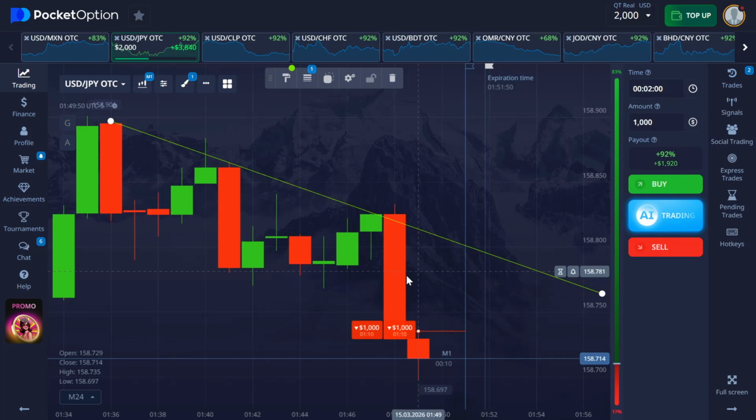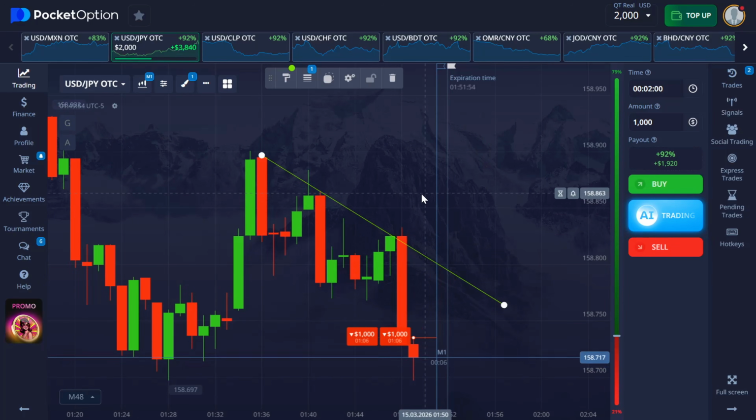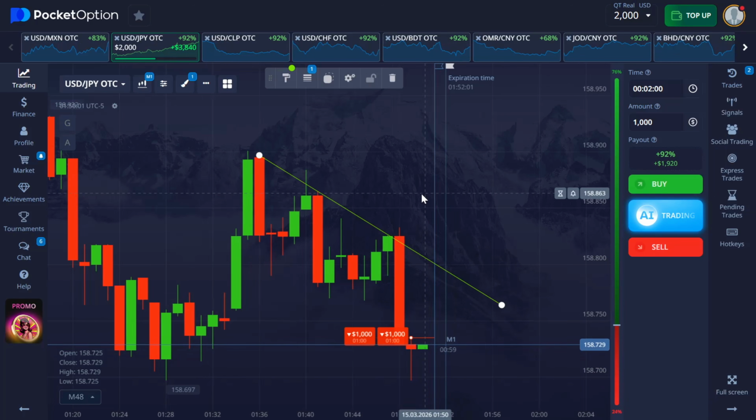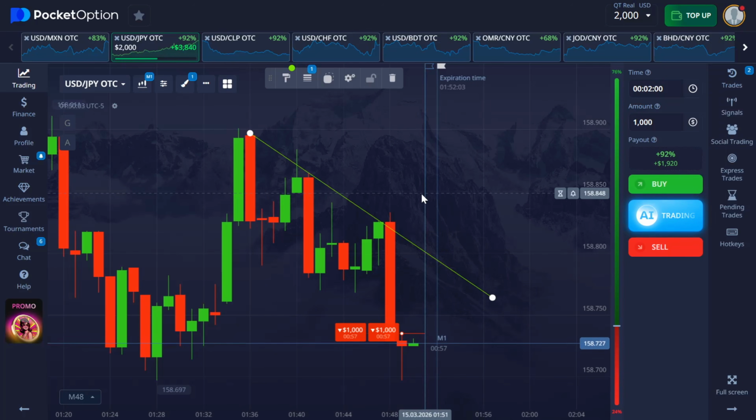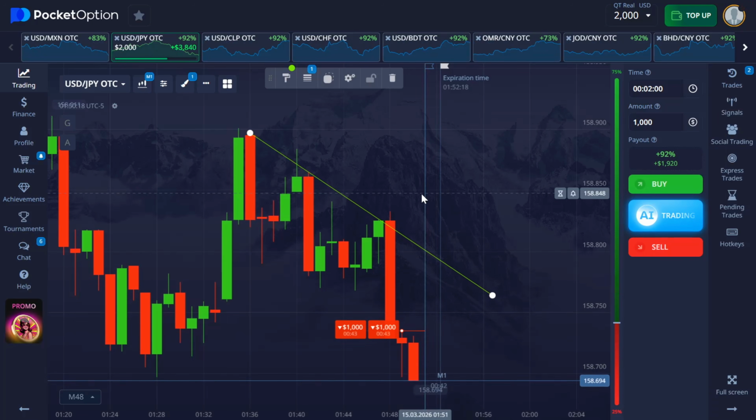Now, so we have an engulfing candle. We are already in the trend direction, and this is the beauty about trend line, guys. That's the reason why it's called trend line. Okay, if you are someone who struggles to go with the trend, you know, you don't know how to identify it correctly and stuff like that, by using trend line you are always in the direction of the trend automatically.